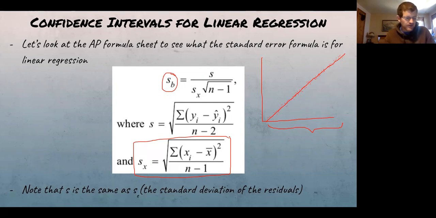So the highest accuracy you're going to get with your standard error is going to be when you have a set of data that has a wide x range, and that's going to be determined by this right here. It's got a lot of data points, and that's going to be determined by that. And the spread of your residuals around the regression line is very small. Okay, so if I was to turn this into a residual plot, my residual plot would look like this. It'd have equal variance, but I wouldn't see a lot of range in these values.